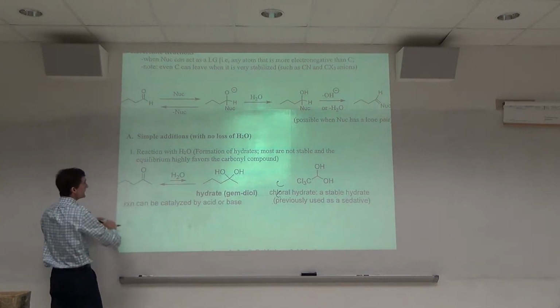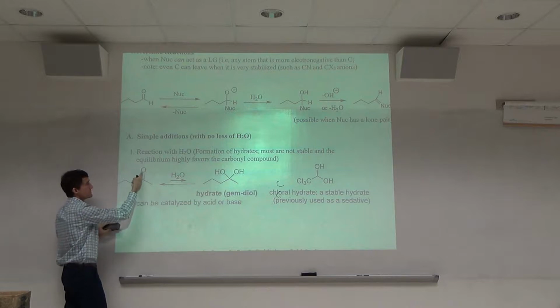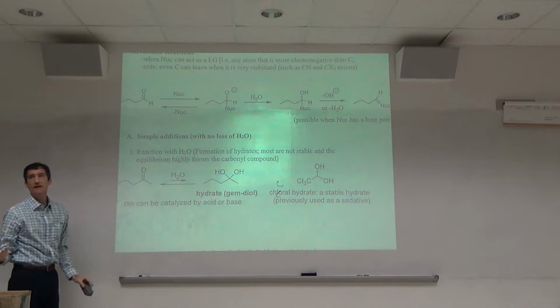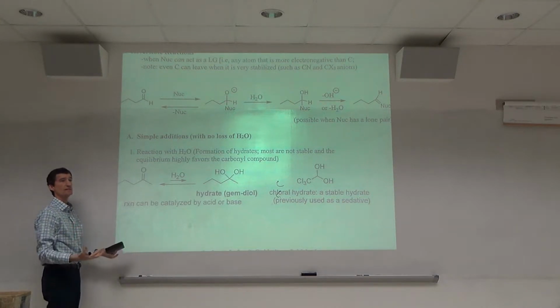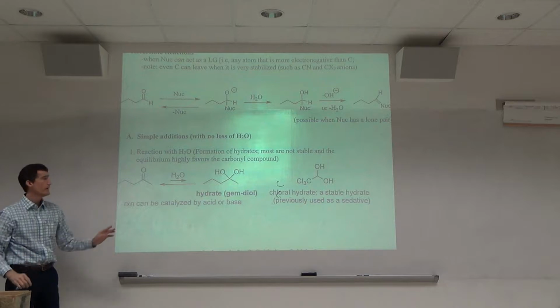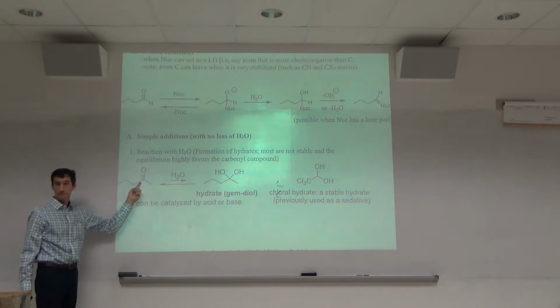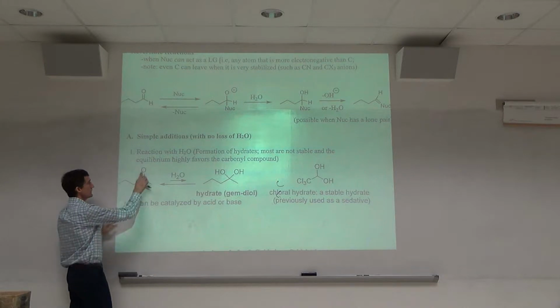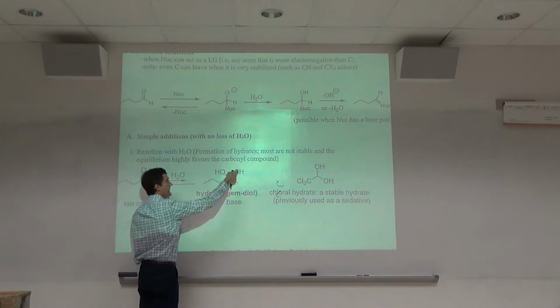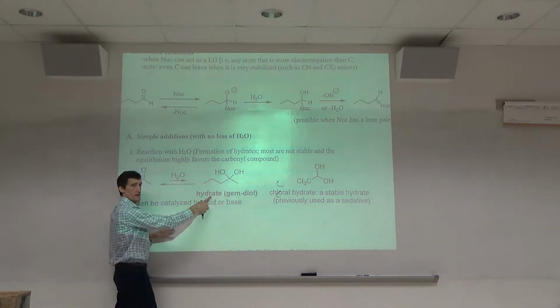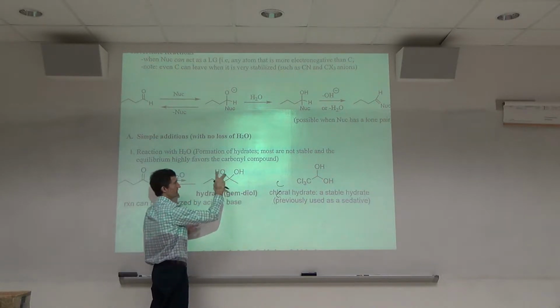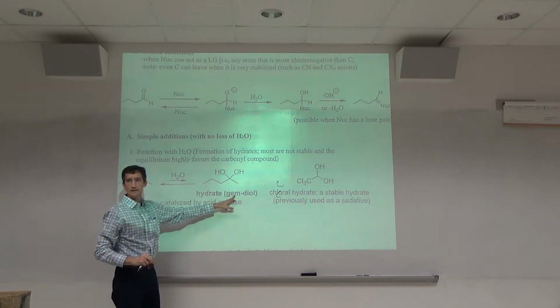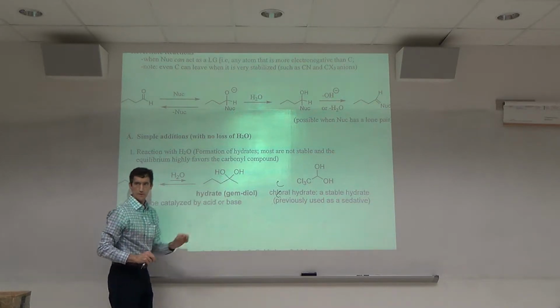Okay, simple addition. The first thing we can do is react with water. Now, my example here is a ketone. It could be an aldehyde. We're doing aldehyde ketone chemistry. Everything we do applies to both. My example may be one or the other. This happens to be a ketone. Okay, we can add water. If you add water to a ketone, we can get a product that looks like this. It's called a hydrate. Why is it called a hydrate? Because we added water. It's also known as a gem-diol because it's got two OHs on the same carbon. Gem meaning twins. It's like there's twins on that same carbon there. Okay?